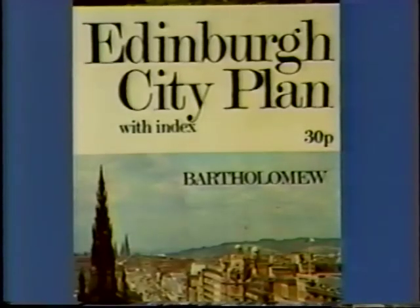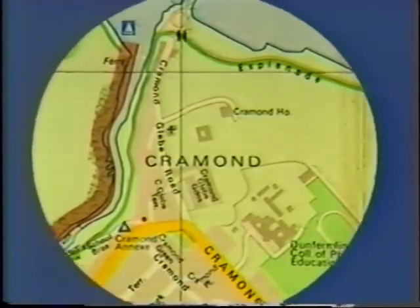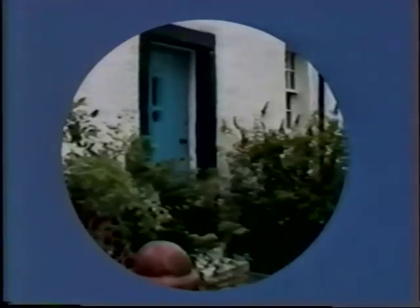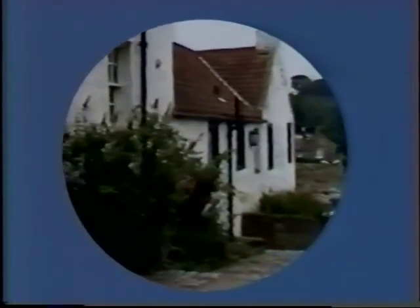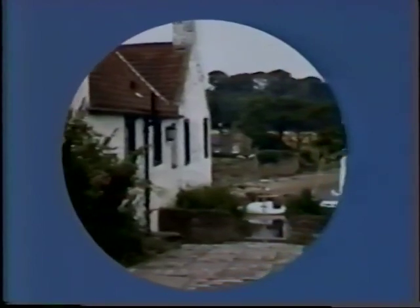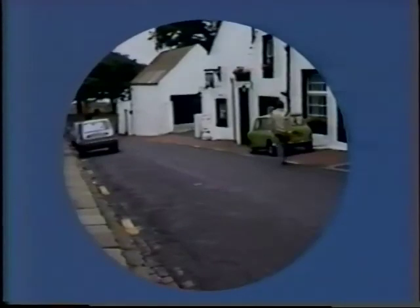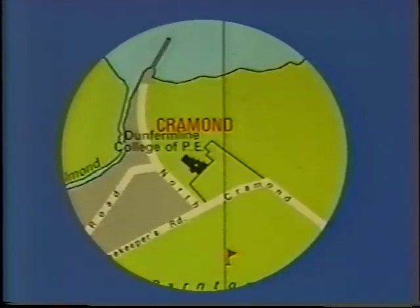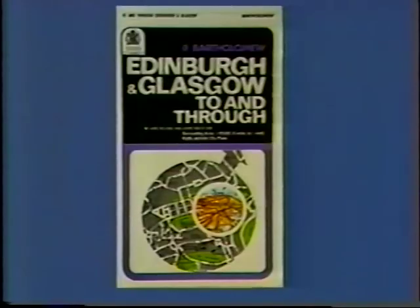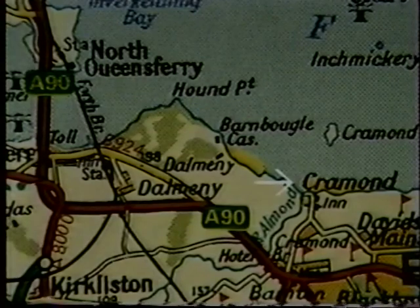Mere indication of location may not give clues that a particular place is especially charming and has a number of picturesque views. Again, scale plays an important part in design, and different publishers portray the same area differently. A smaller scale map allows the village to be seen within its surrounding countryside.